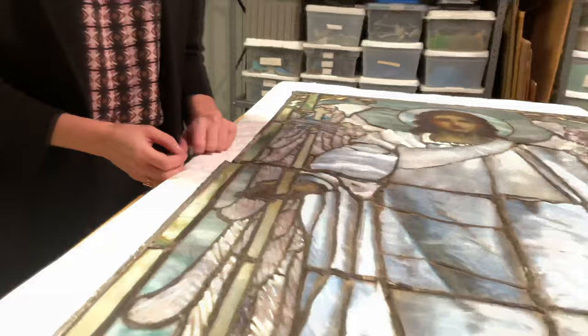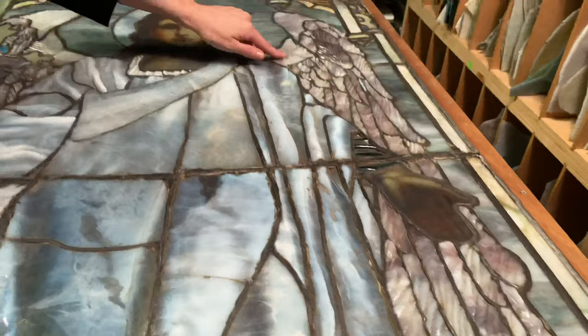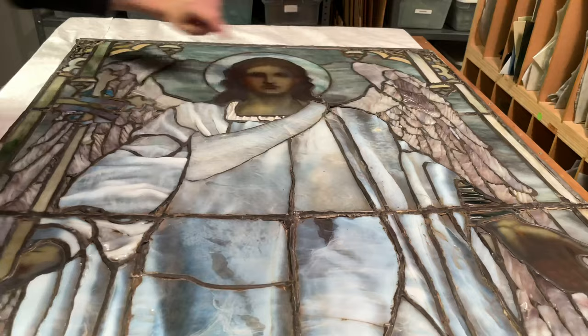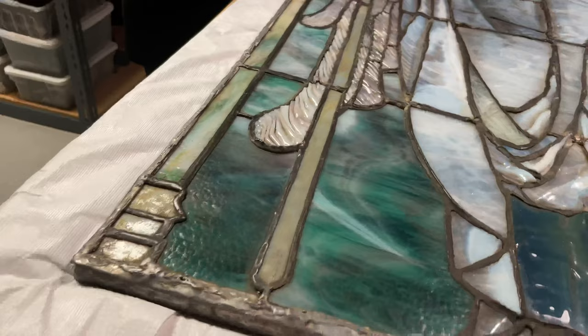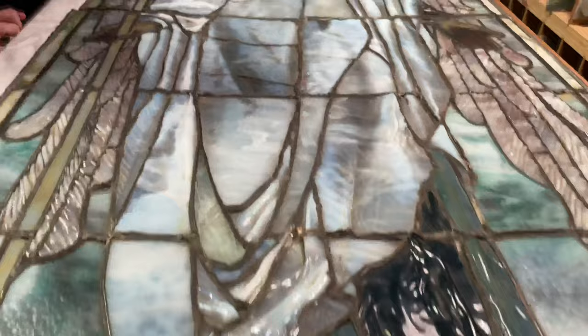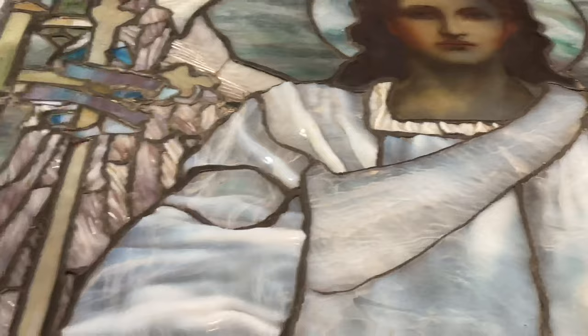But you get a sense of how brilliantly, for instance, feather glass might be used. Her wings and all the different textures and features of the feather glass that we were looking at, the ways in which they've been used for the tops of the wings, these long pieces of feathers. And I also wanted to show you the way that drapery glass might be used in flowing robes. So take a look at this tight little rippled detail of her dress, these thick folds that are used to create her sleeves.